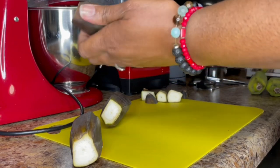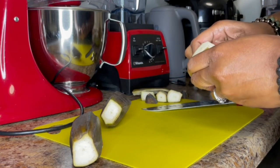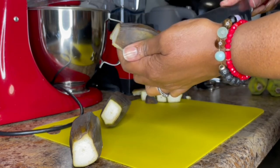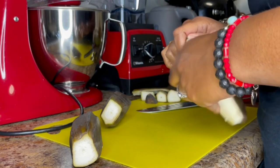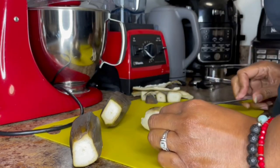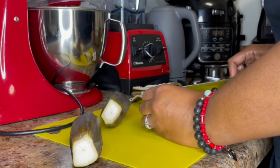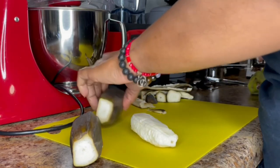Here I am peeling a green burro banana. It is black in color because I put it in the refrigerator to stop it from turning yellow. You have to kind of score the banana so you can get the skin off. During this process it can get between your nails and change the color of your nails, but it will come right off once you wash your hands. For the parts of the skin that give you a hard time peeling off, you can just lightly go across it with your knife to remove the skin.